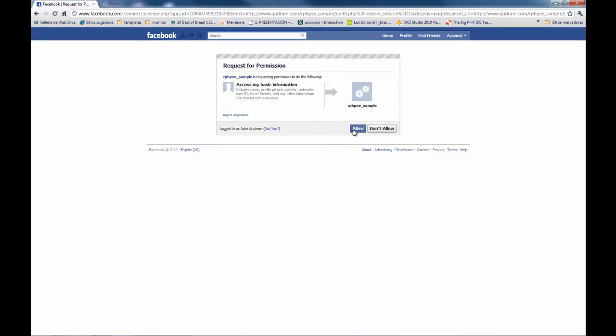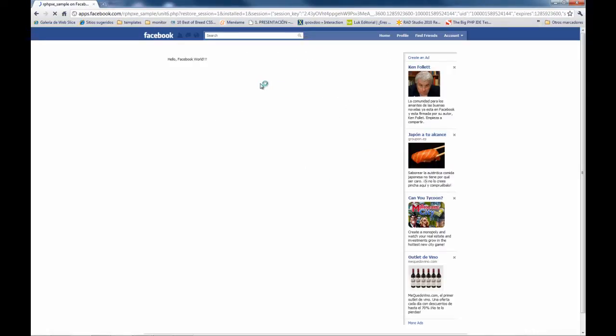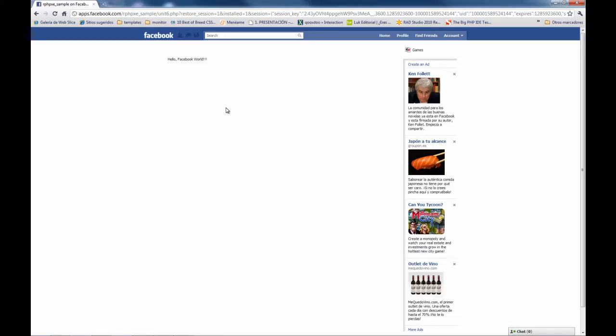We need to allow the application to access our basic information. And now we can access. So as you can see, now our application cannot be accessed by the user if the user is not logged in.